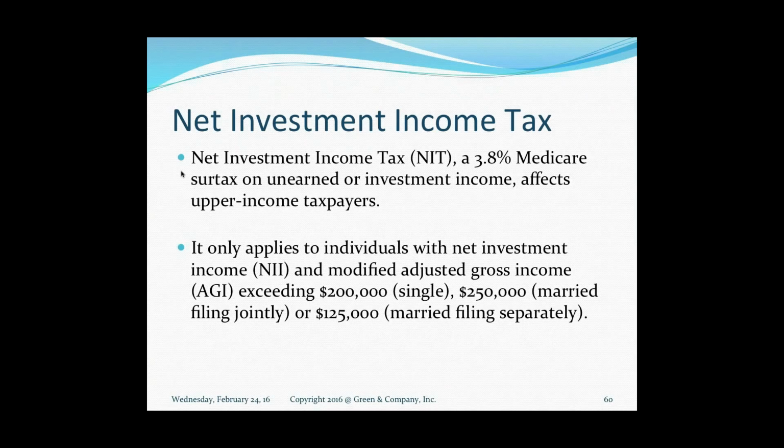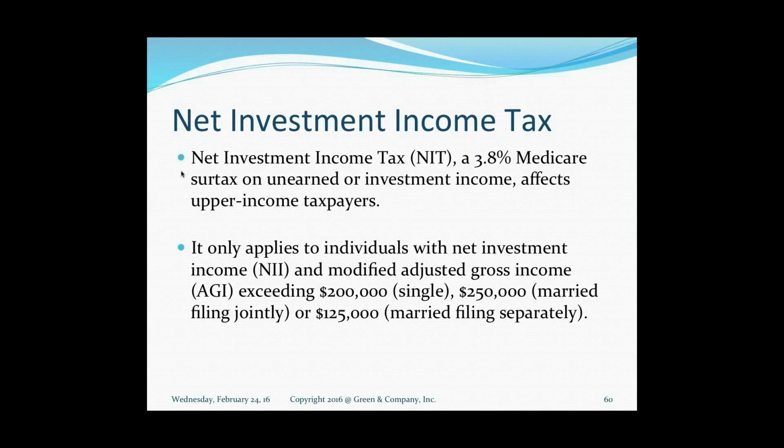Now, on the other side of the spectrum, you have your Obamacare. You're making a lot of money. Well, President Obama said, if you are a high-income taxpayer in the 2%, you're making over AGI 250, it's 200 single, you're subject to tax hikes. So tax rates went up and the net investment income tax came into play.